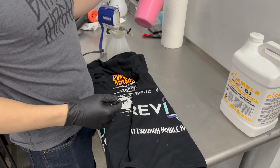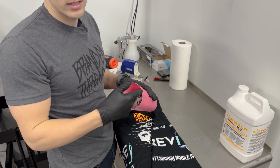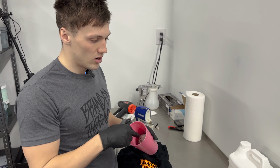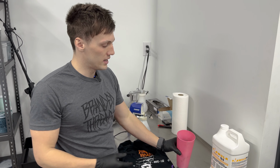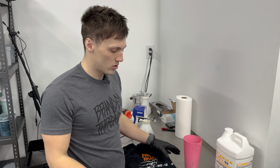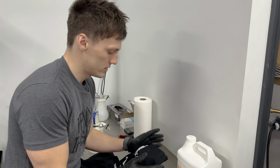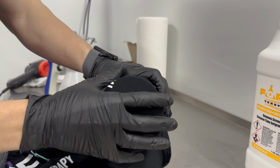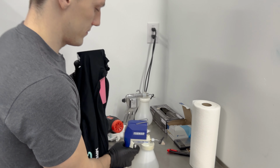For that, we're gonna use a cup. I do recommend a plastic cup, not a paper cup, because it'll actually blow through the paper cup. And you're actually gonna take like a sleeve or like a used t-shirt that you already have and put it inside of there. What that's gonna do is help with the backsplash of the chemical so it's not creating the ring around the area. So we just put it right in the center of the cup and we're gonna pull it tight to where we have a nice tight area.